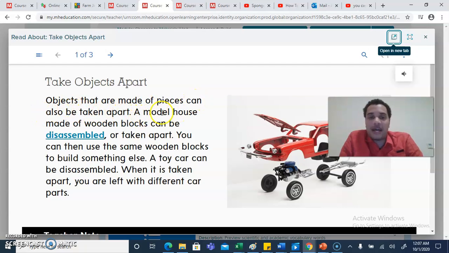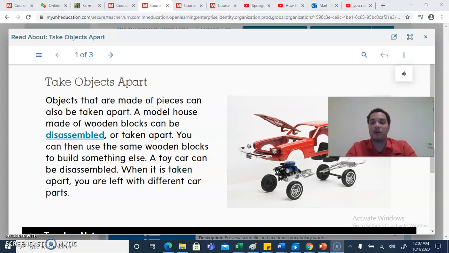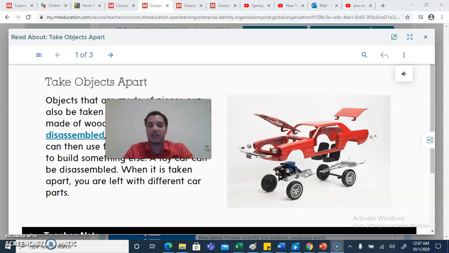A model house made of wooden blocks can be disassembled or taken apart. You can use the same wooden blocks to build something else. A toy car can be disassembled. When it is taken apart, you are left with different car parts. So look over here, everyone.